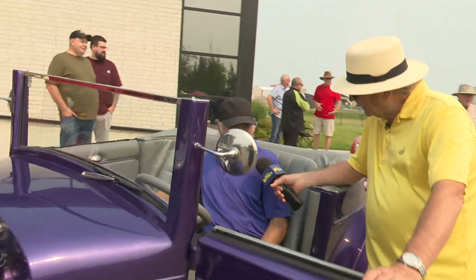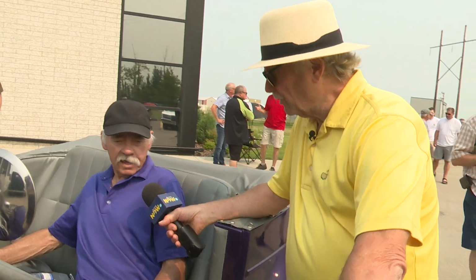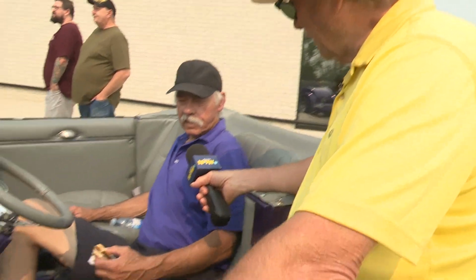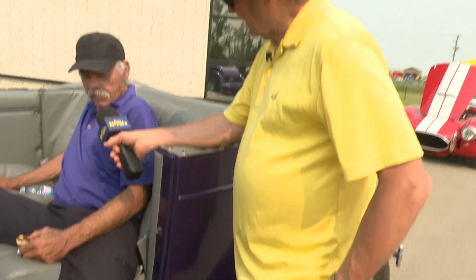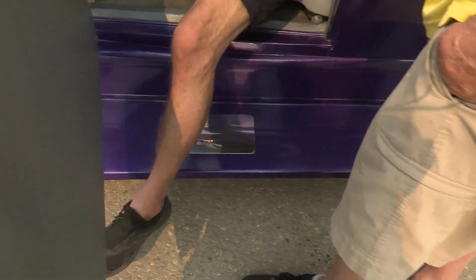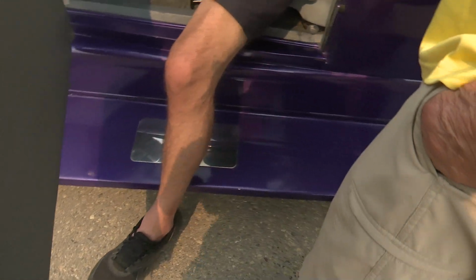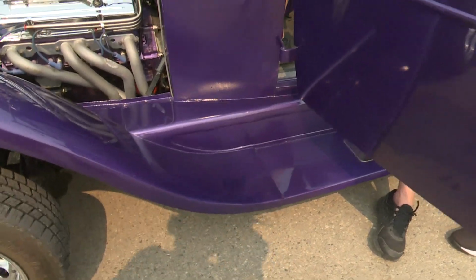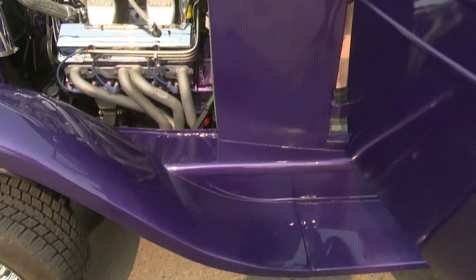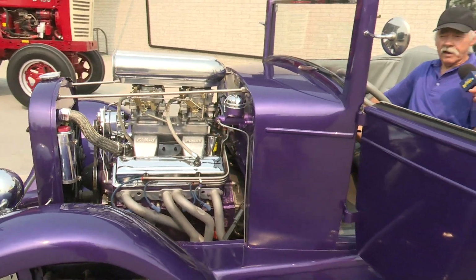These seats? Just auto wrecker, a set of bucket seats. Yeah, and you did all my custom upholstery. My wife did that. She sold the seats. Oh, your wife sold the seats? Yeah. Beautiful job. Did it come with these running boards on it? Yeah, they come with the running boards, except from the crack there to the back, it used to have rubber. You've probably seen it on that one there. They're all the same. You've done a great job.